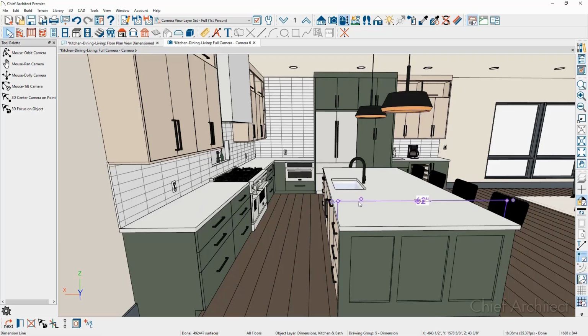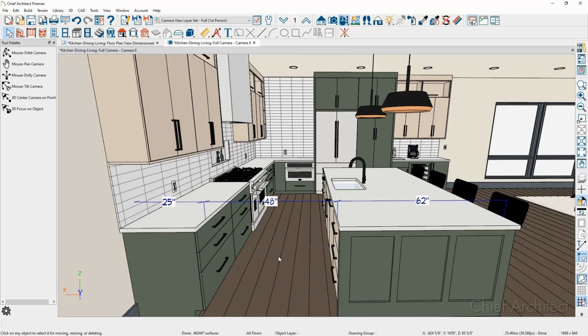So I'm going to click on the dimension, and at the end use the Extend handle and just extend it until we reach the other side. And there you can see our dimension generated, and it picked up a few extra locations. Let's go ahead and remove these by clicking on the dimension and then coming over to the diamond handle that matches up with those locations, and then just left click and drag it off into some free space to remove them.